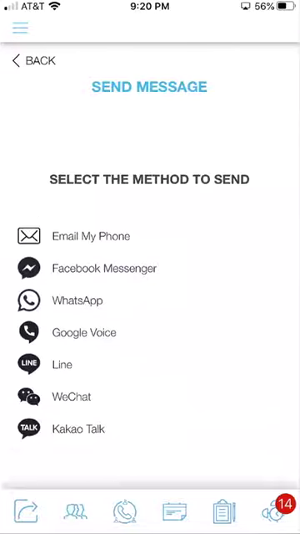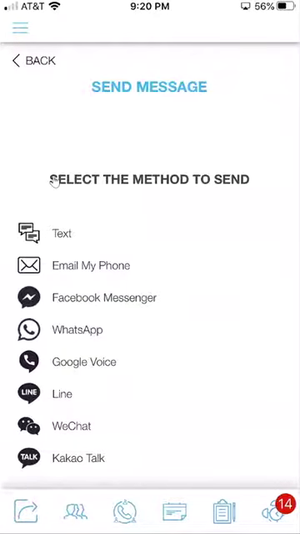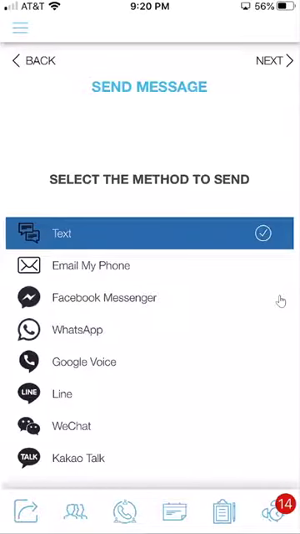And here's what's cool. You can send this by text. You can send it by email. You can send it by messenger. And if you have any of these other chat apps, you can use that. Now, what's nice is the phone knows what apps you have. So if you don't have these, you're not going to see them. You're just going to have this right here. Nice. I'm going to share via text real quick just to see it.